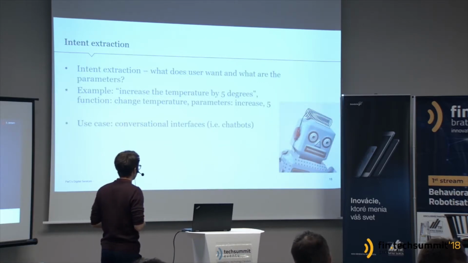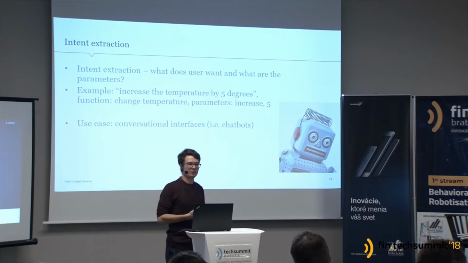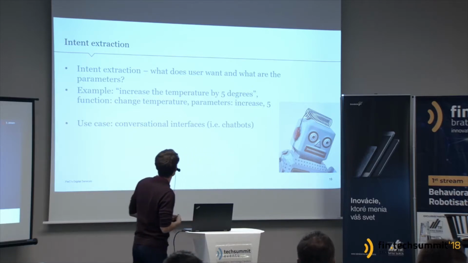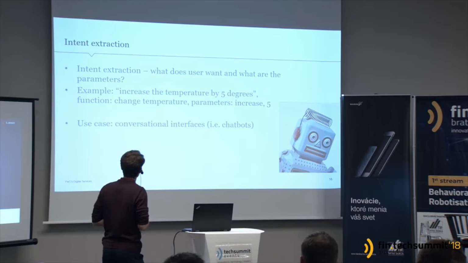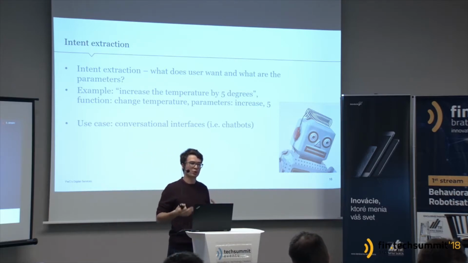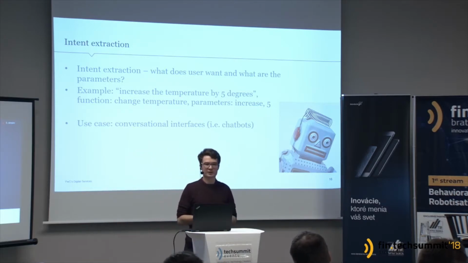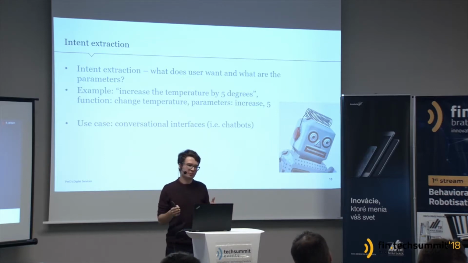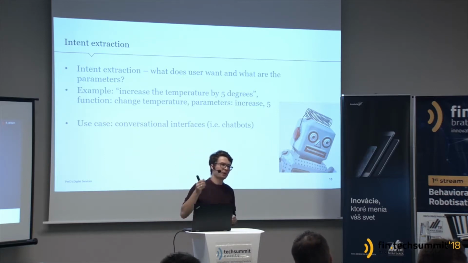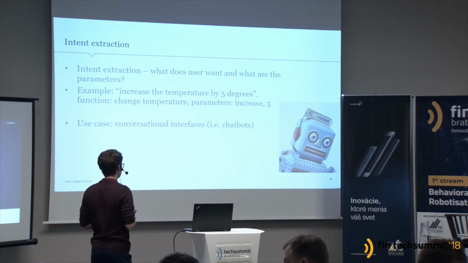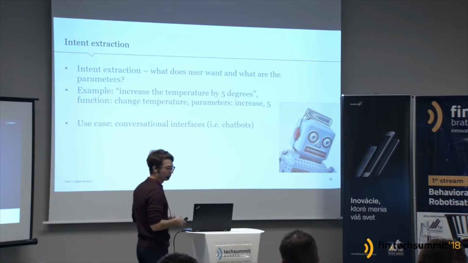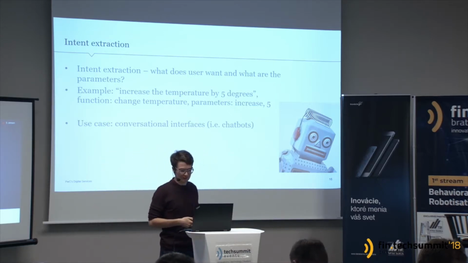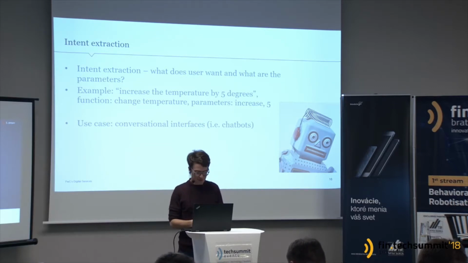Intent extraction. As far as I know, the next speaker will be talking about chatbots, so this is a task which is especially relevant to them. This is about understanding what the user wants. For example, if the user is typing or saying, please turn up the heating by 5 degrees, we should understand that we have to call the function change temperature, and the parameters are turn it up and by 5 degrees. This is useful for conversational interfaces. We implemented some chatbots and used this technique for such applications.